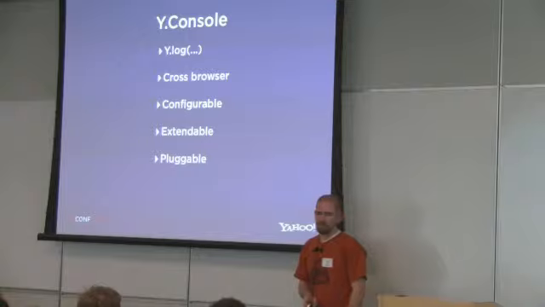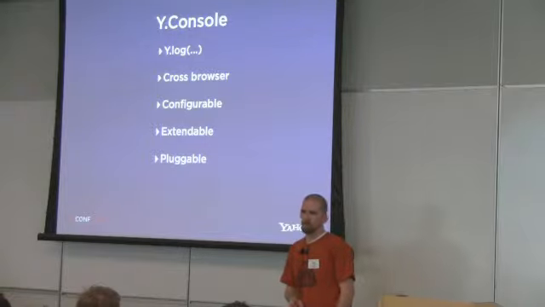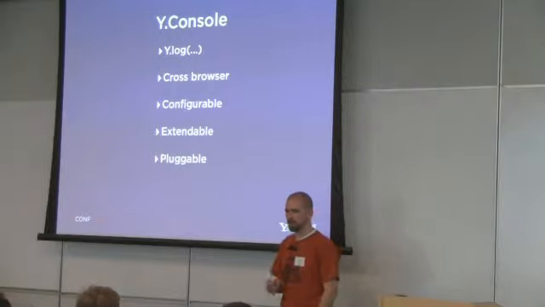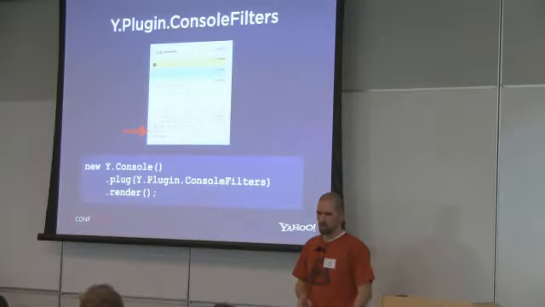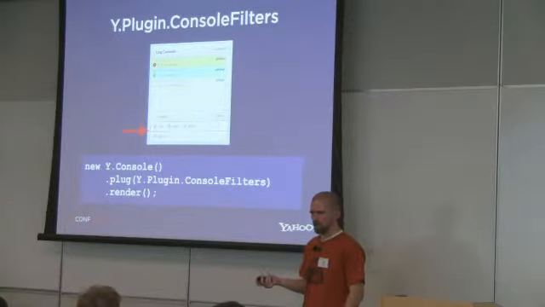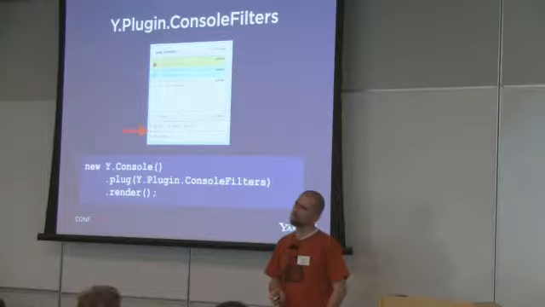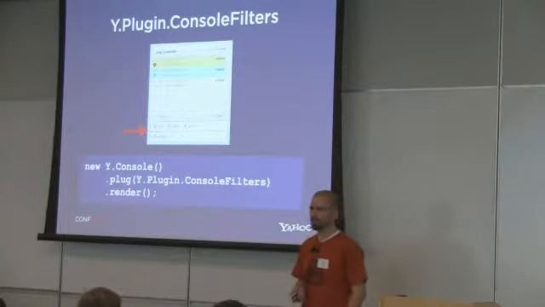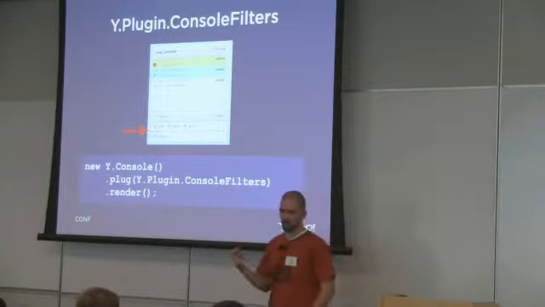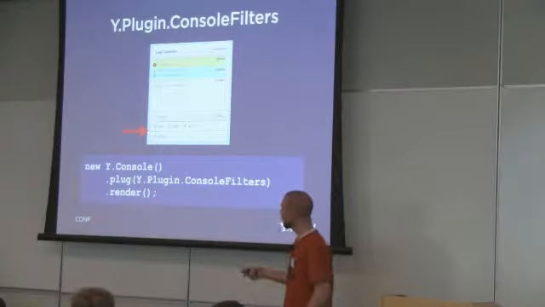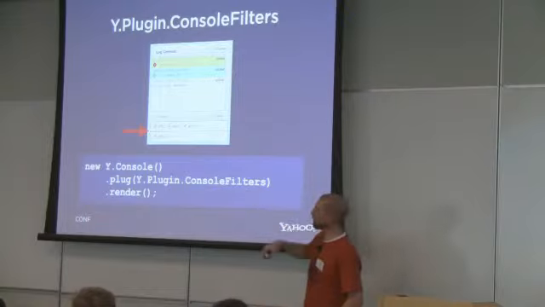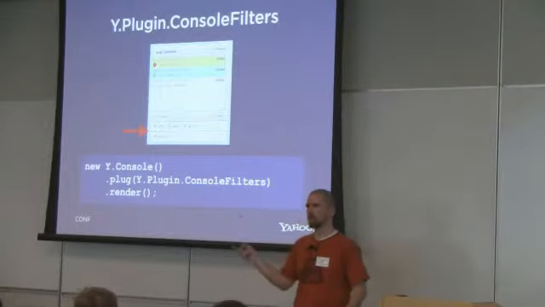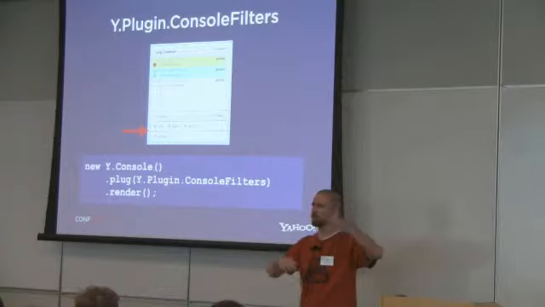The difference here is, of course, that like all of the rest of the widgets in YUI, it is also cross-browser. It is configurable and extensible. You can do all sorts of things with it. One of the things that was pushed out with GA, maybe even with Beta 1, was the filtering plugin. So you can add some filtering onto your console. Here are the categories that I have, and here are the sources that I have at this point, and I could just check or uncheck those to maybe reduce the noise that I'm seeing in the logging.